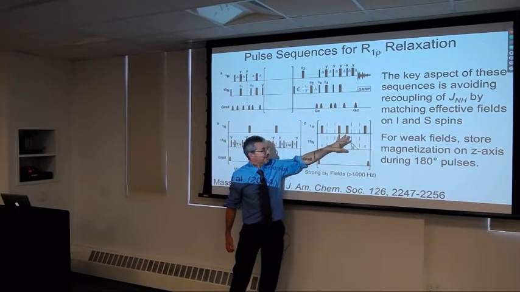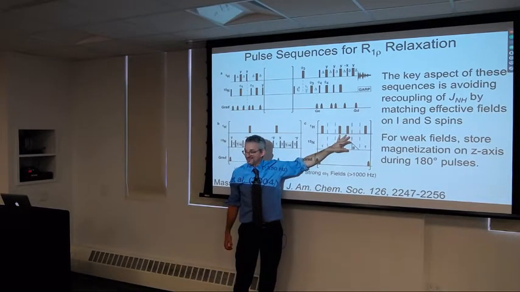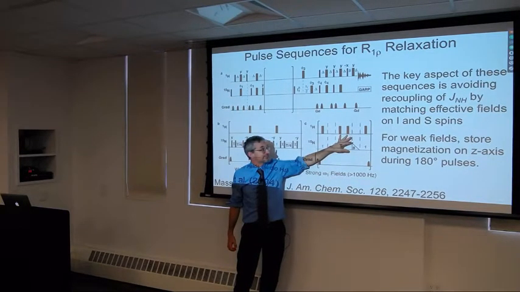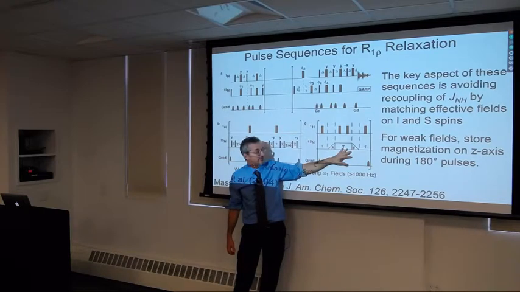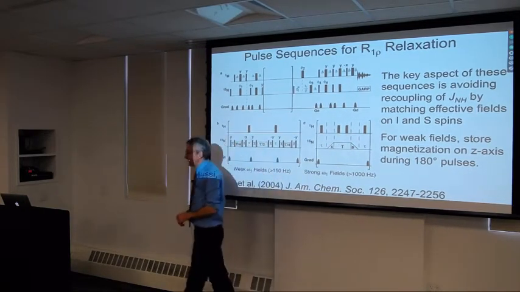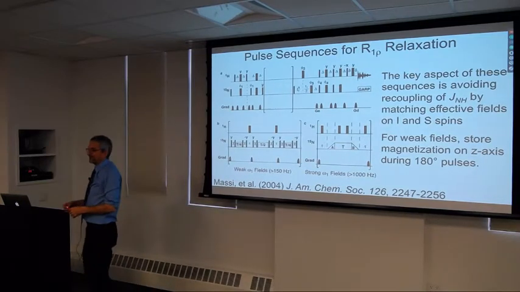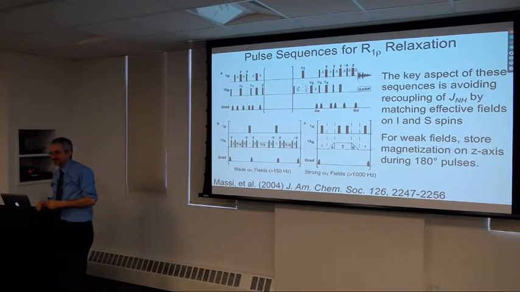Early on, it seemed like a good idea to do lots of pulses, just like in the R1 experiment, to do, say, pulses every 10 milliseconds or 11 milliseconds. So as capital T got longer, there'd be more and more pulses here. But that turned out to lead to some recoupling of the J evolution, so that then the data was artifactual because you had some evolution under the J coupling.